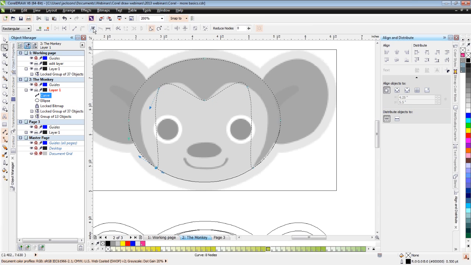Right now it's in that smooth mode, and I'll go right next to it to cusp. Cusp allows me to take this portion right here and take that one handle, and we'll drag it around, and that's why I changed it. I wanted to come from the bottom up because it's a little bit easier for me to make this cusp here. And we'll do the same on this one, the cusp, and we'll drag it up so we get that nice sharp corner there.